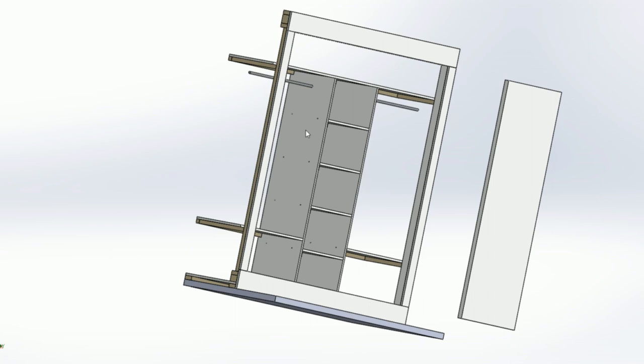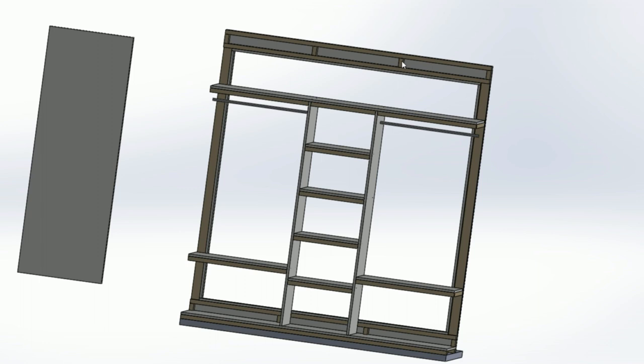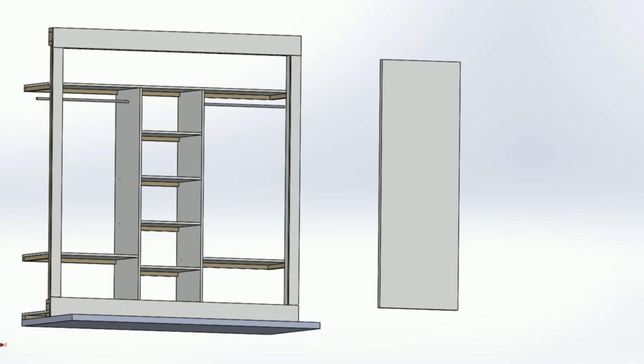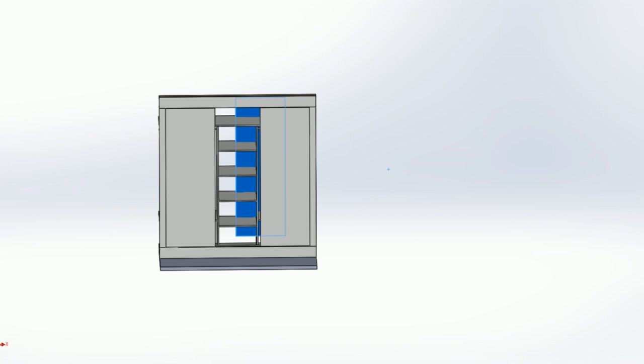Okay, so you can see the wooden frame here, the wooden structure of the entire wardrobe from top to bottom. You can see the structure at the sides and then two studs at the top there. So it was important for this wardrobe to be strong top and bottom because the doors actually weighed approximately 45 to 50 kg each when the glass mirror was in them.